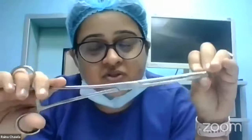So this is a sponge holding forceps or a ring forceps. You can see compared to this, how atraumatic this is. You can see there are just some serrations, but there are no teeth. Okay. So this is traumatic. This is atraumatic. This is preferred when you're doing a suction evacuation for a molar pregnancy, for an incomplete abortion or retained products of conception, where the cervix is very soft. So prefer holding it with a sponge holding forceps.